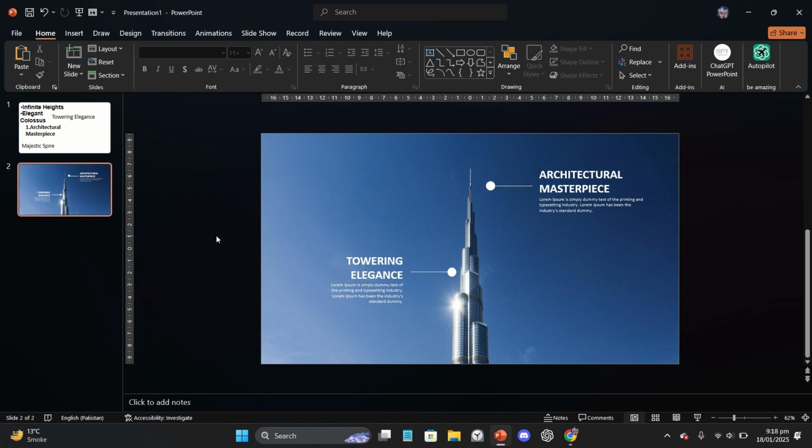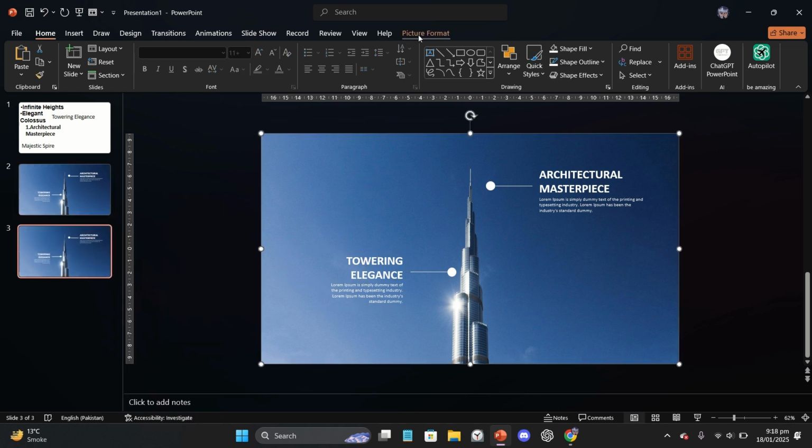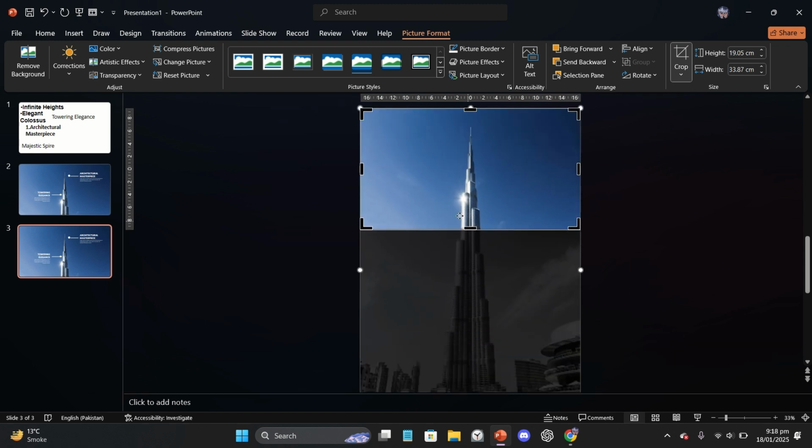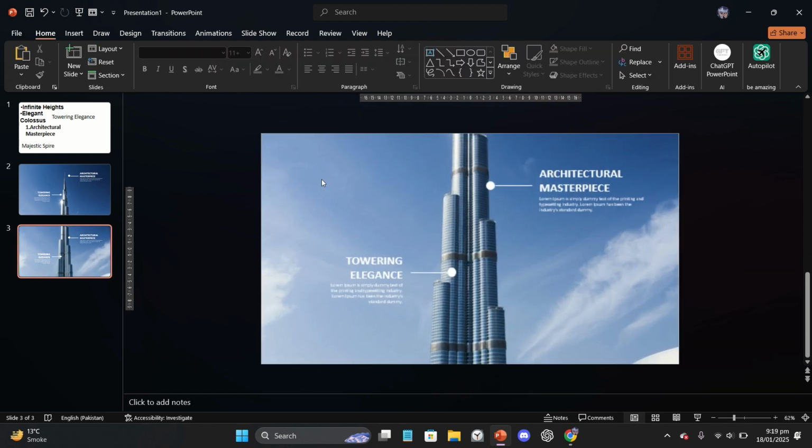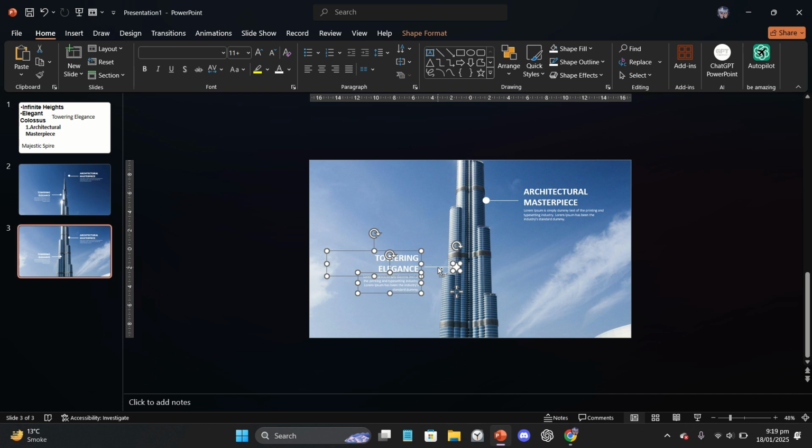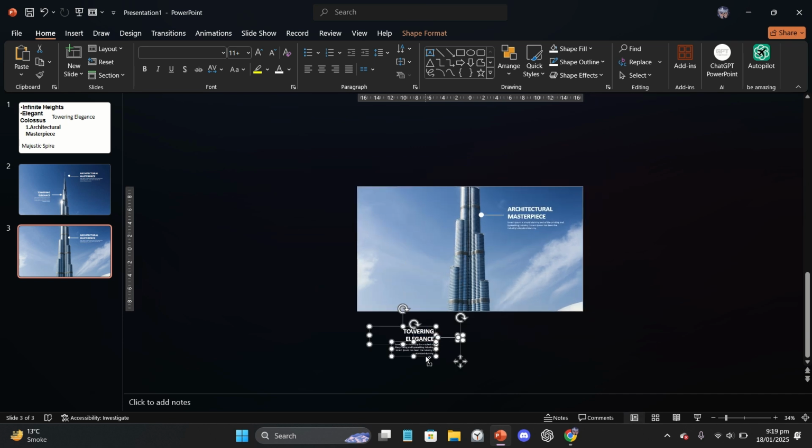Next, what we're going to do is just move the text upwards and duplicate the slide. And for the image, let's just go to crop and move it into the middle of the image. We're going to move this text along with the circle out of the slide and then duplicate it and then put it onto our slide back.